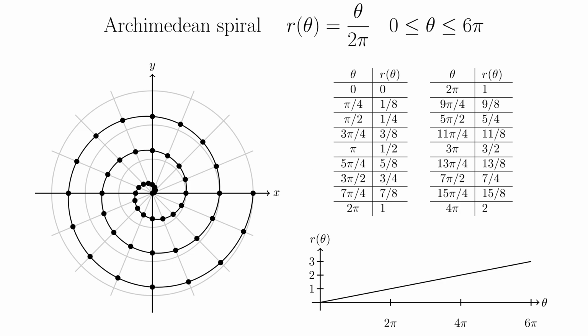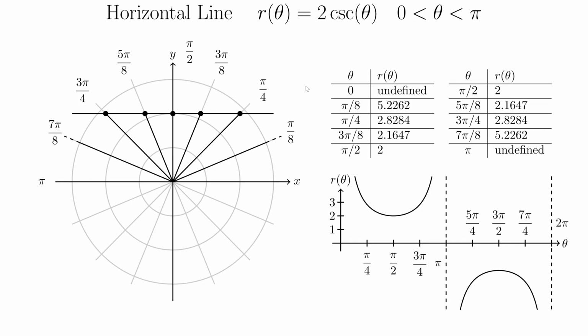The next one is a horizontal line. This has a kind of weird formula. You probably wouldn't guess this, but if you do the conversion from a horizontal line, y equals 2, to polar coordinates, this is what you get. And this one you have to be careful, so we're only going from 0 to pi here. If we go from 0 to pi and graph cosecant, the graph might help us a bit. So if we go from 0 to pi, we're in this region. The radius is always positive, which ideally is the case, but you can't do that for all polar graphs.